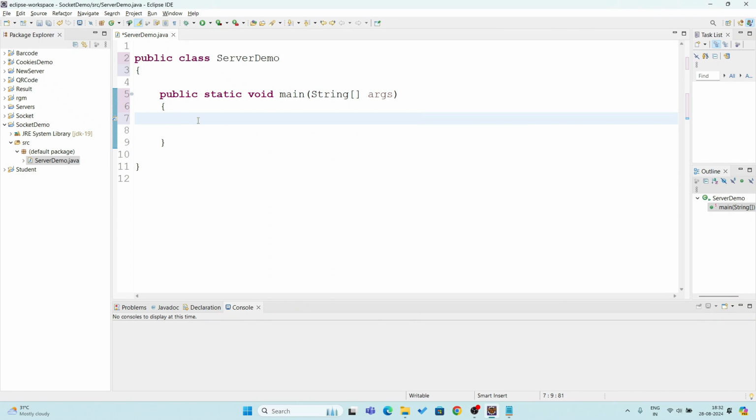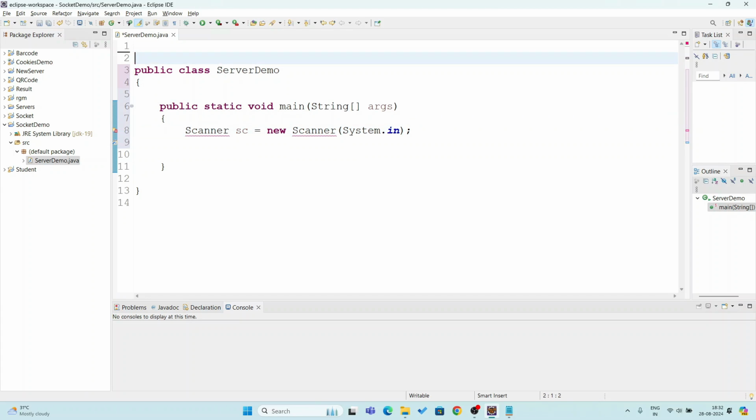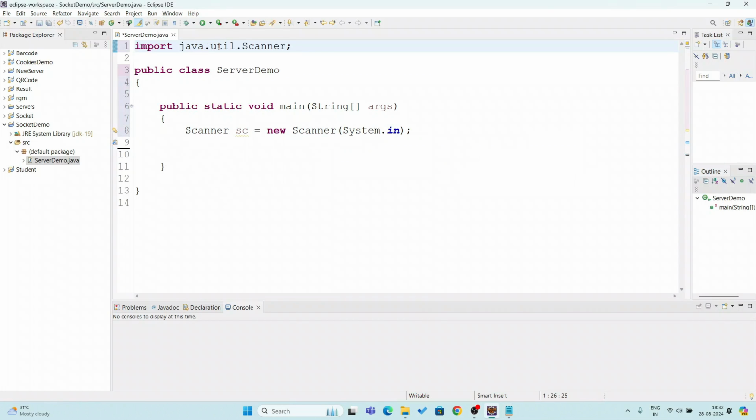Here I am going to write Scanner sc = new Scanner(System.in), because I have to take input from the user, so I am using the Scanner class. Here I have to import the Scanner package, import java.util.Scanner.